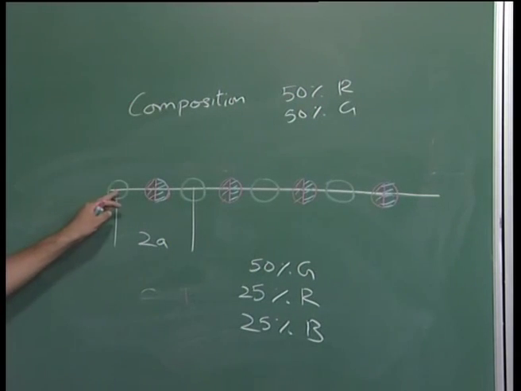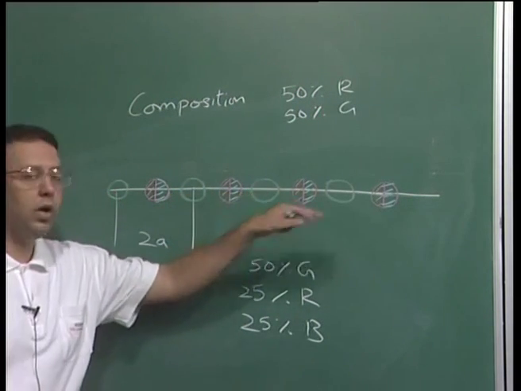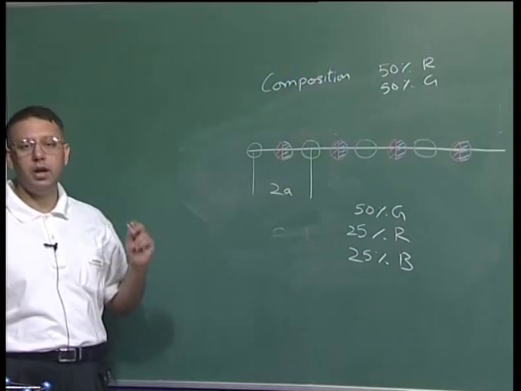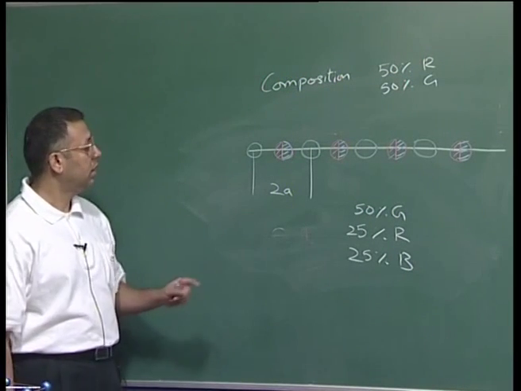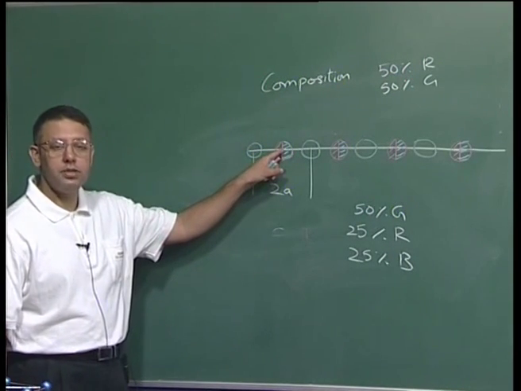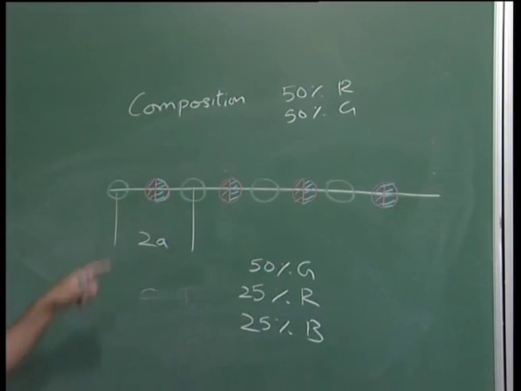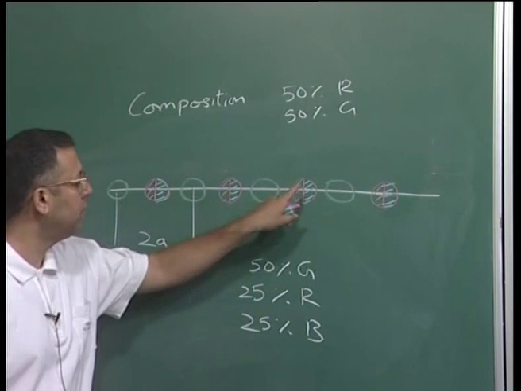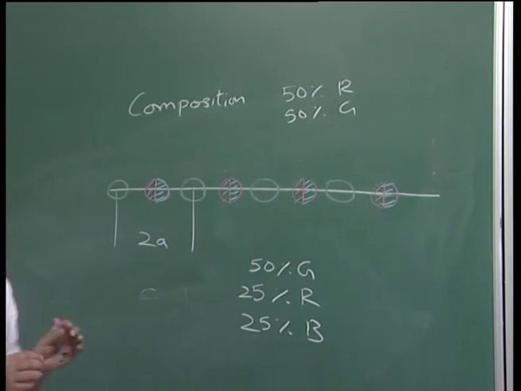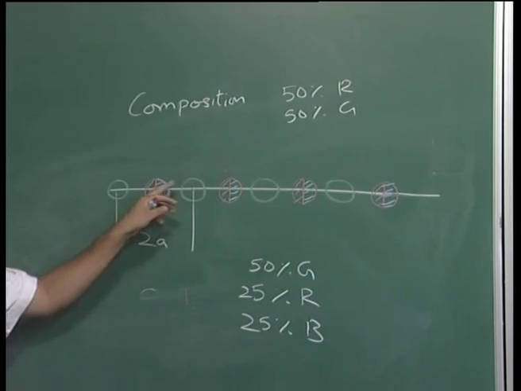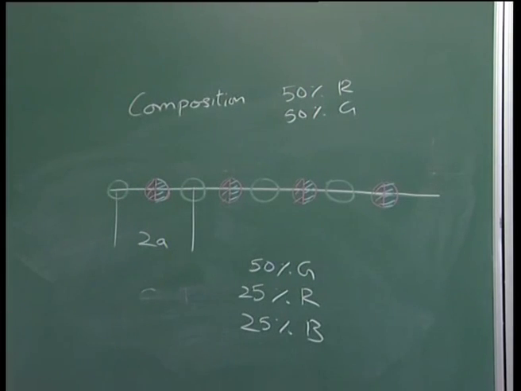This sublattice wherein the green is sitting is completely ordered. So greens perfectly sit in lattice positions, but the second sublattice is now probabilistically ordered with respect to the reds and the blues. So if I take one particular region of space wherein this crystal existed, I would see, for instance, this could be red, this could be blue, this could be blue, this could be red, so that half of these positions are occupied by red and half of them by blue.